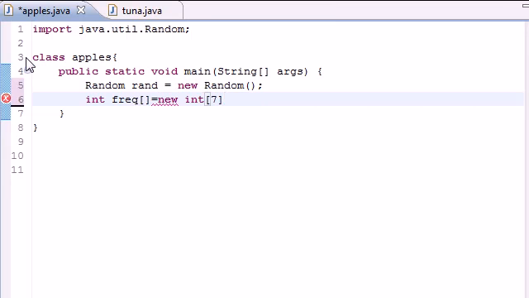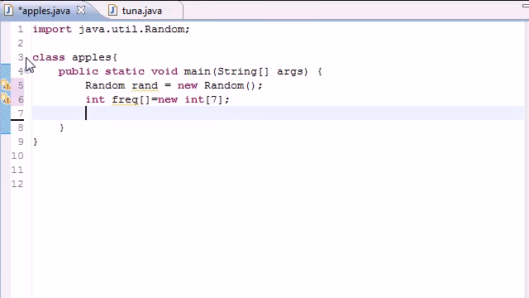int 7. Now if you're saying, alright, there's only 6 sides on a die, why am I having 7 elements in my array? Well, we're creating 7 elements because remember the indexes go from 0 to 6. 0, 1, 2, 3, 4, 5, 6. Since 0 is included, that's 7 elements. And we're going to have an array index of 0 that we aren't going to use, but we need 1 to 6. So that's why we need 7 elements, so we can get 1 to 6. If we only created 6, then it would go from 0 to 5.